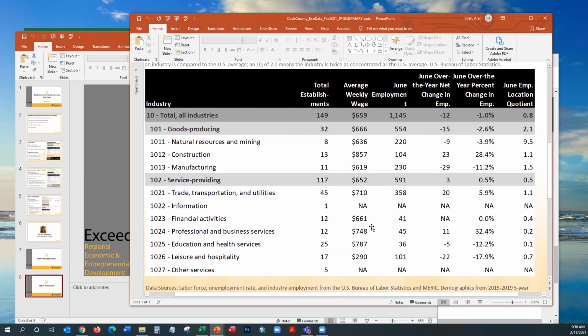And sometimes you will see things like this, where you'll see in financial services 12 firms, but you still have the average wage. You just don't have the change year over year. It's probably because it was a very insignificant number, and so they didn't show that. So there's sometimes information there, but I would just say use it as is. Just be cognizant that this is why there's an NA there. It's a good question, though.